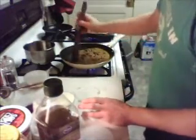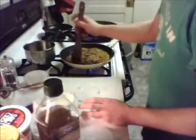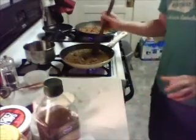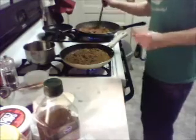Okay, we just want this now. The meat's pretty much cooked in this one. We just want the liquid to boil away, so we're reduced down to the flavor of it. Cool? Okay, give this other one a stir. Let's add the seasonings to it.